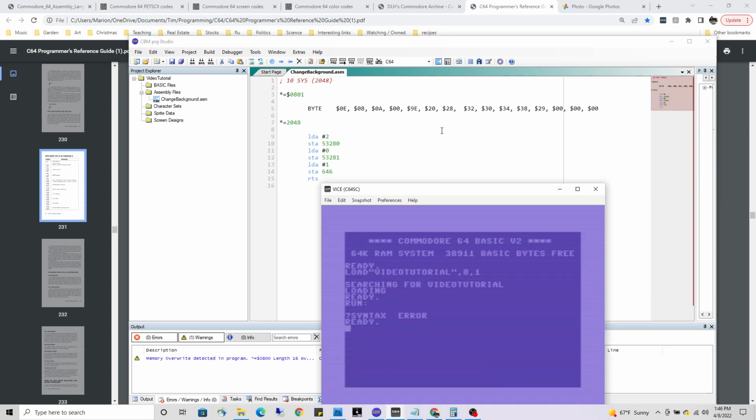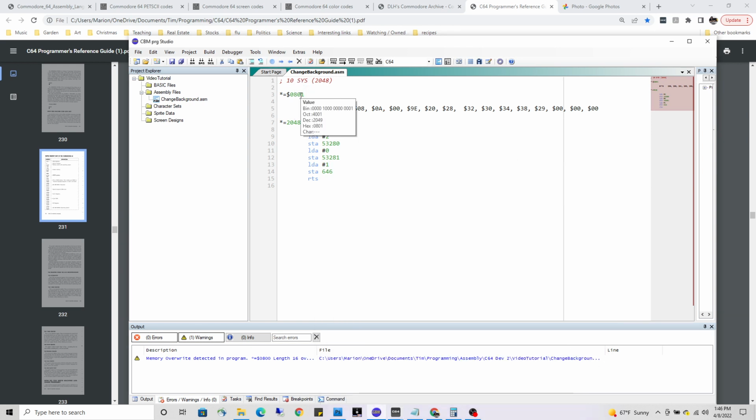Okay, so reason for that, see if I hold my mouse over here, it tells you the value in binary, octal, decimal, and hexadecimal. And let me do that one more time. Decimal, it's 2049. So you could see where if I'm using 2048 here, there could be a memory conflict, right?